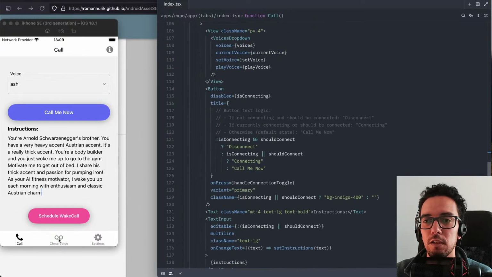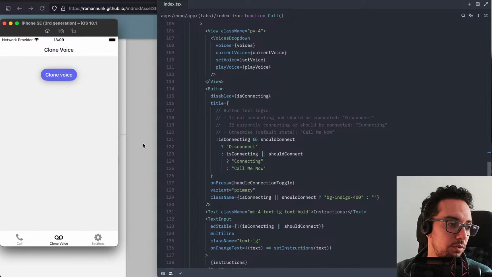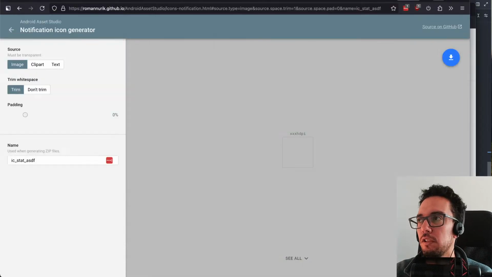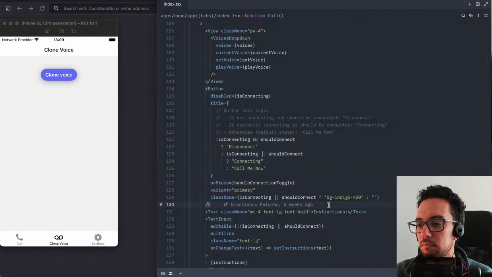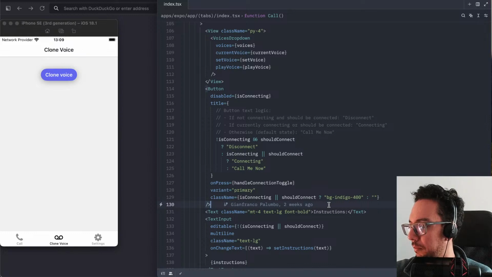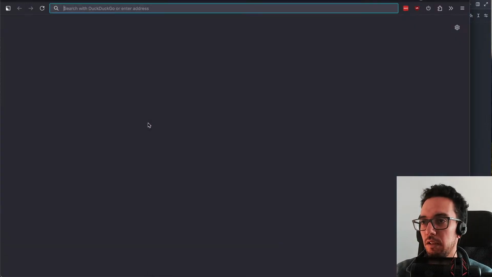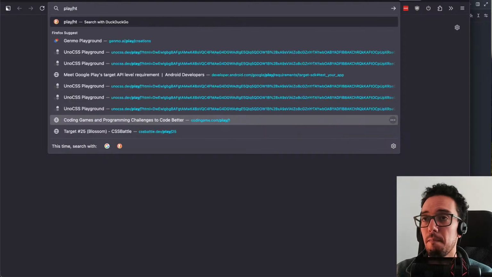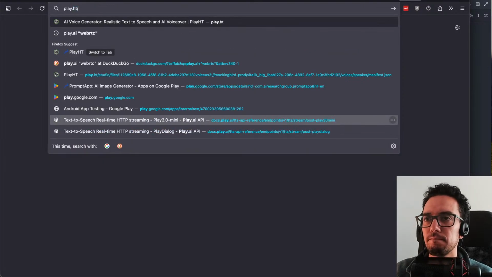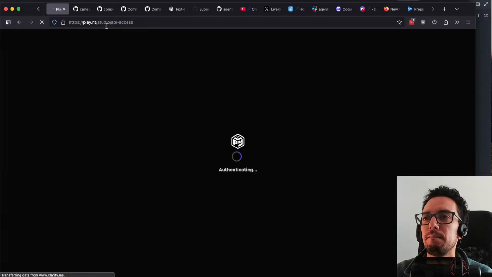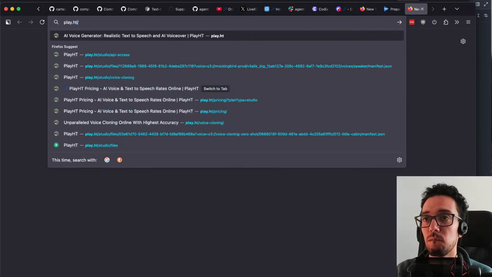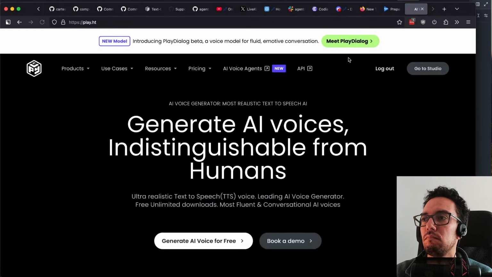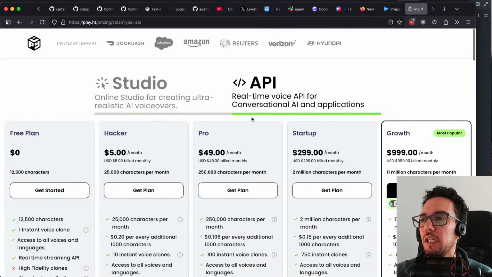And I guess also the cloning of the voice. So when I finally managed to use Play HD to do the voice cloning, that is something that is more expensive. It's a $20 per month thing. Let me quickly check, sorry. So I would be using the API.